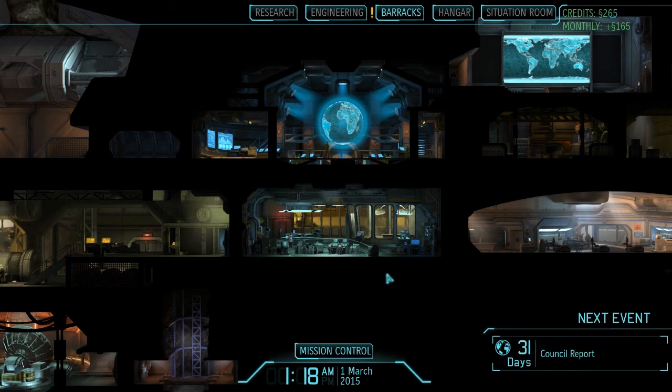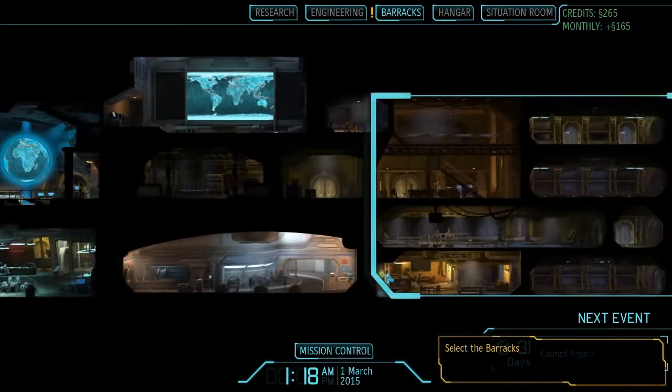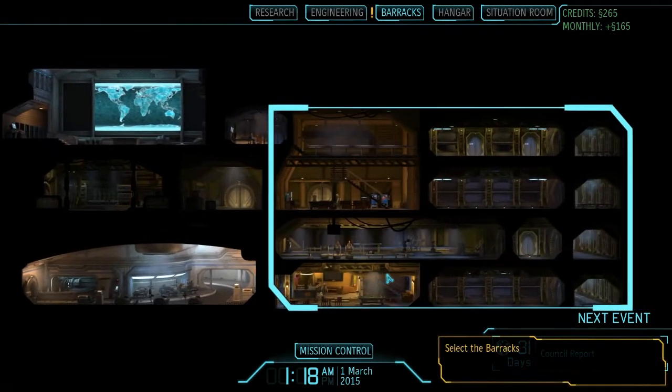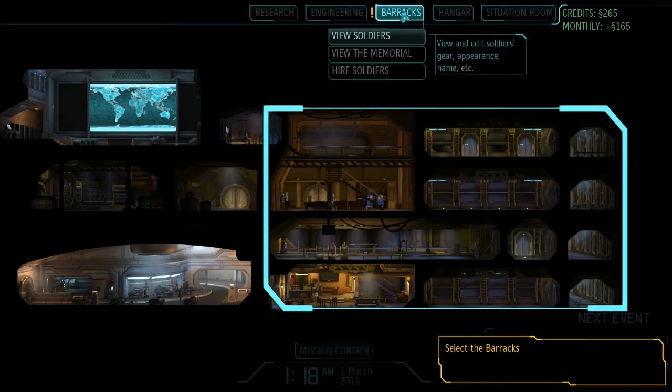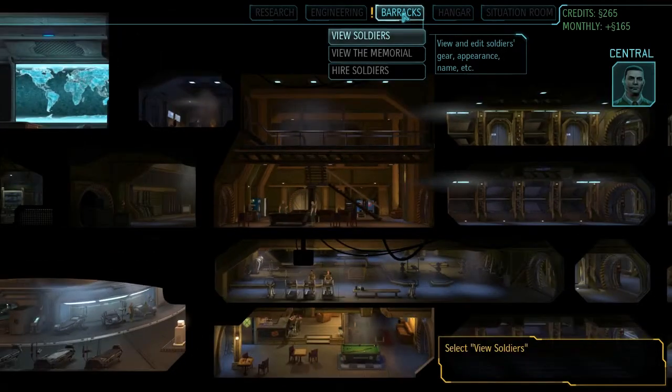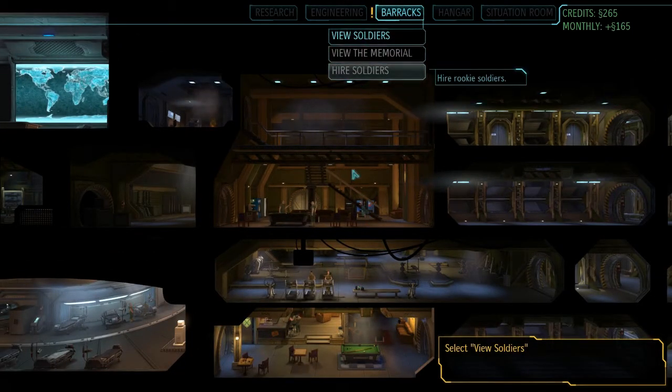Commander to the barracks. Commander to the barracks. Commander, the soldier is waiting for you in the armory, which is located there in the barracks.